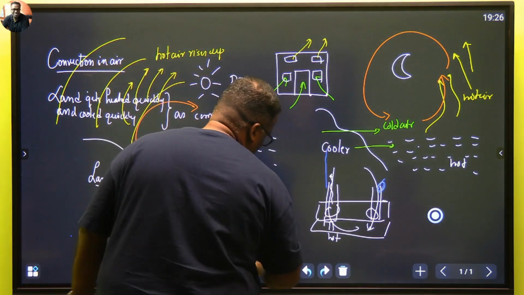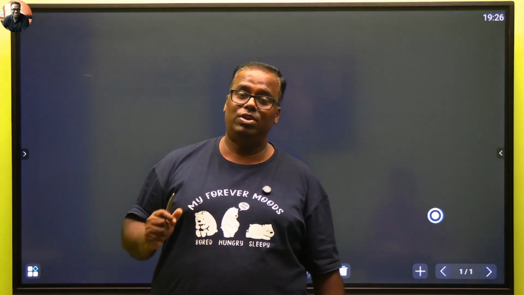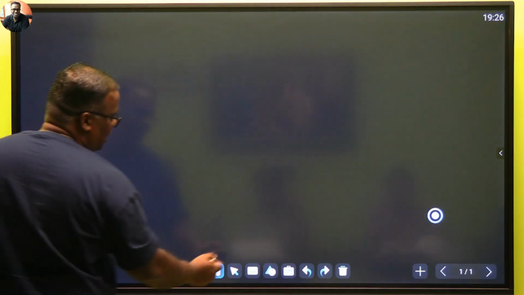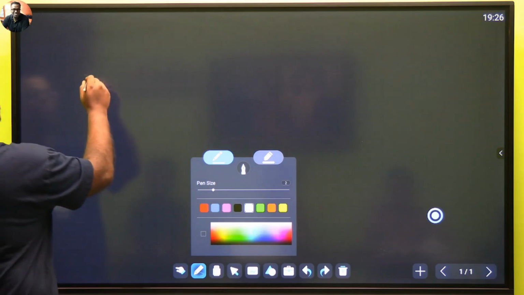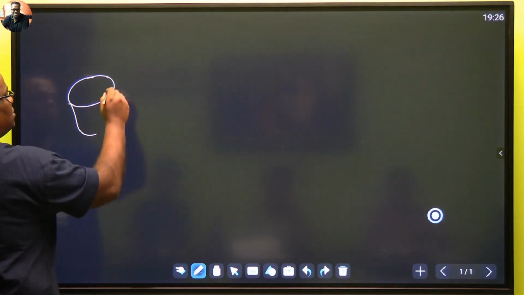So you now know conduction, you know convection, but never ever make the mistake of writing that convection happens in solid. So we go back to our initial diagram once again, and we try to understand now what all portion we have learned in that diagram and what all portion in that diagram is yet to be learned.